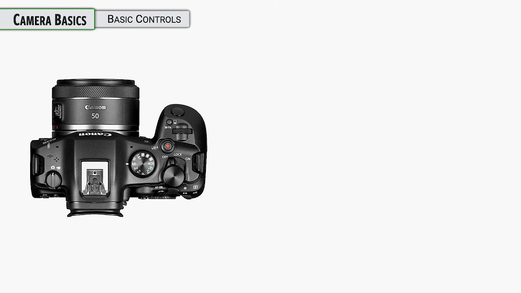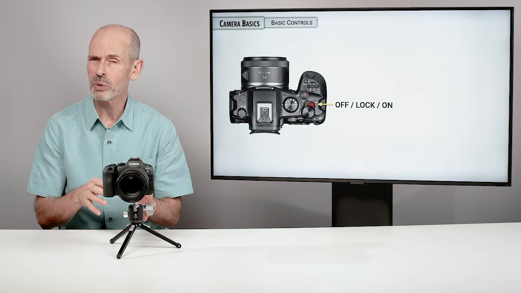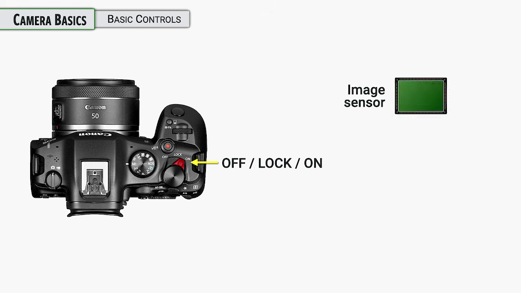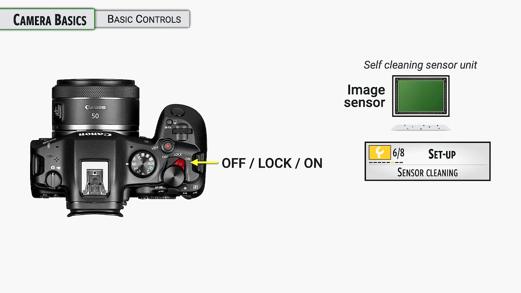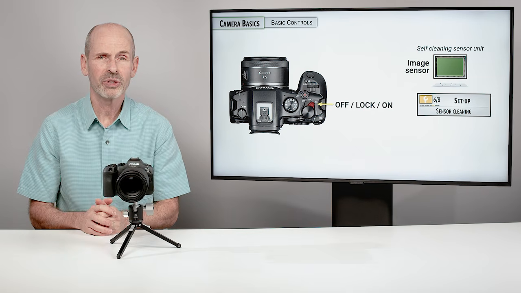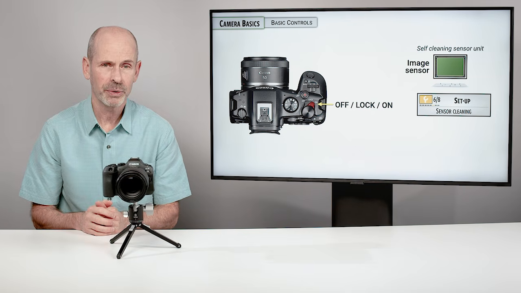Now, the basic controls on this camera: we have an on and off switch. There is a lock position where you'll be able to lock out certain controls. The camera's on, but some controls are locked, and this is something that we're going to dig into a little bit more deeply a little bit later on. When you turn the camera on, the camera automatically goes through a sensor cleaning system that tries to knock off any dust that is on the sensor. This is something that you can go into the menu and activate, but anytime you're turning the camera on and off, it's just automatically doing it, which generally is a good thing, but it might make a little bit of noise that you notice.